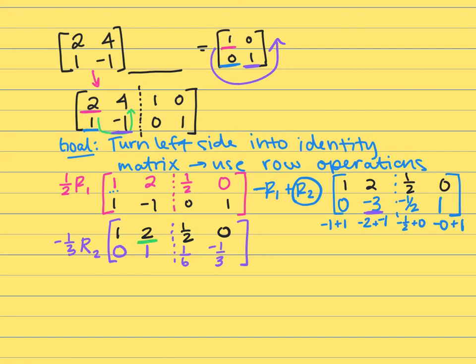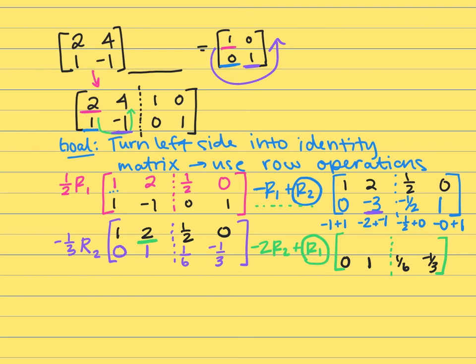Okay, last step, our last spot we need to get is this top element. We need to turn that 2 into a 0. So again, to turn something into a 0, that's when we do this multiplication of rows. And this is why we always work after we do the 1. So if we do negative 2 times row 2, add it to row 1, and we're replacing row 1. So draw our matrix, put our dotted line in. Remember, row 2 is staying the same this time, so 0, 1, 1/6, negative 1/3. We're changing our top row.